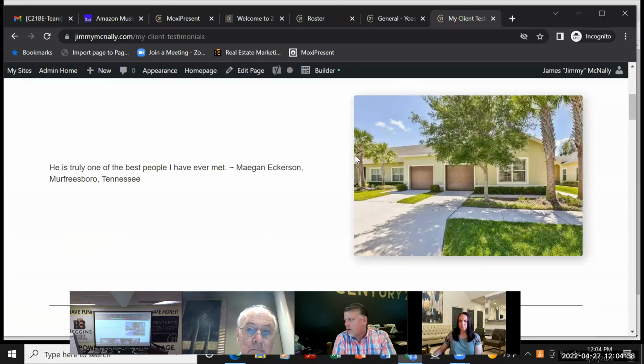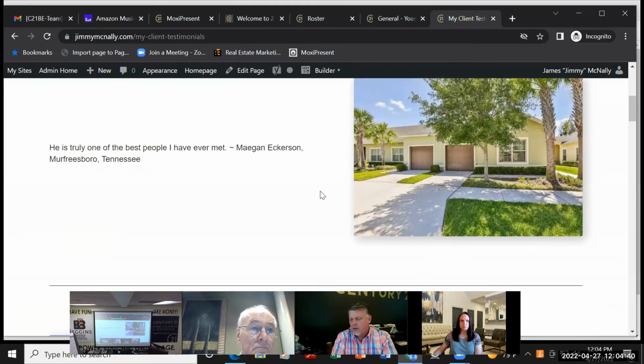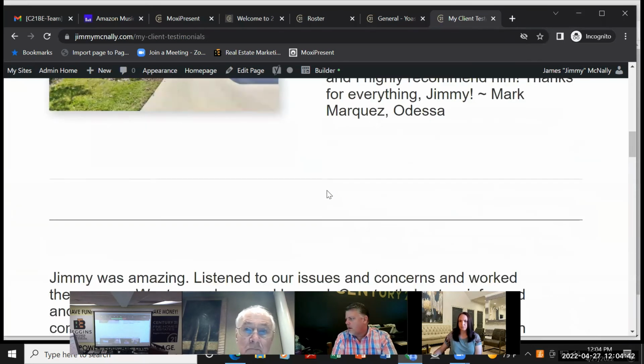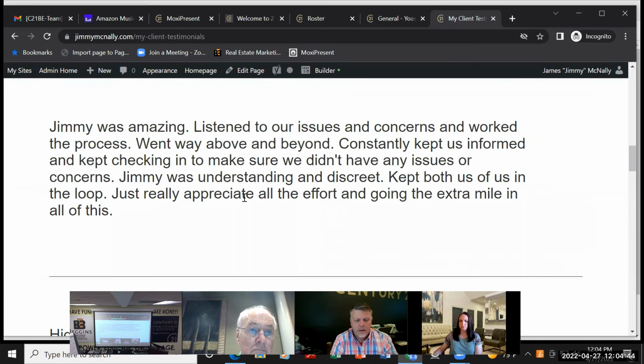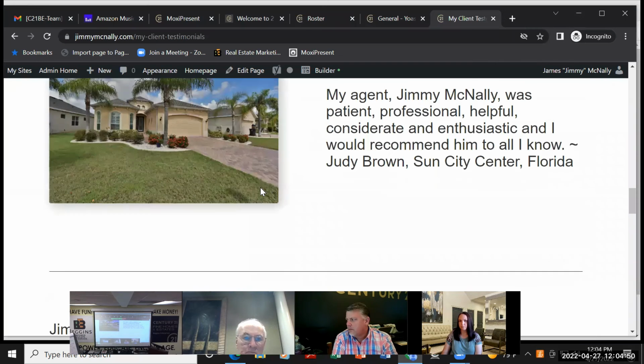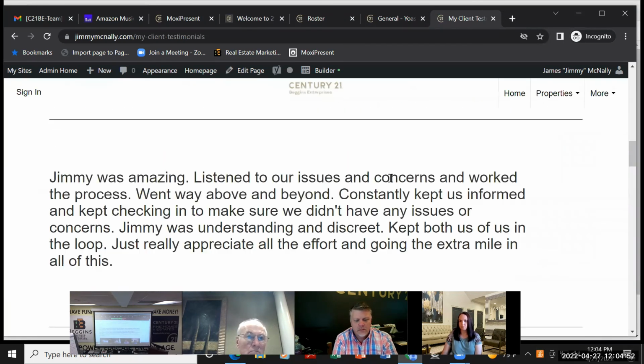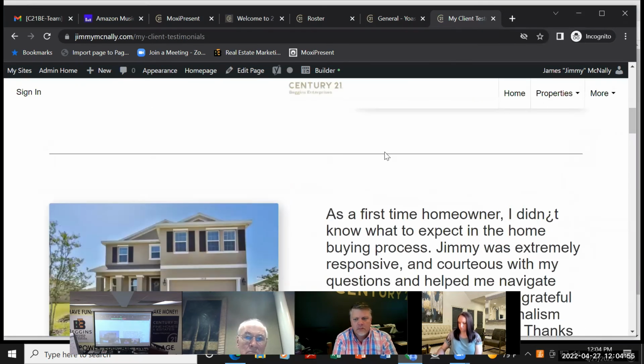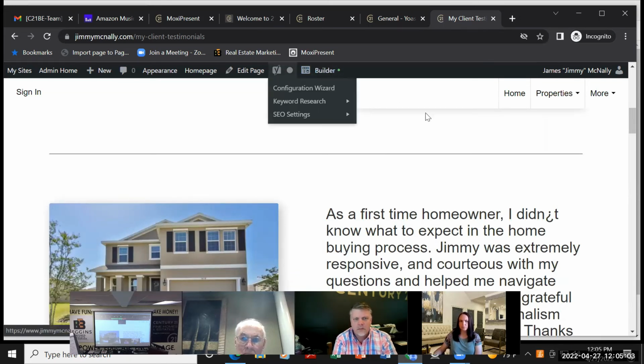My testimonials, I separated them out a little bit differently, showing some of the houses that I sold with it. And I did not make any of these up. I don't care what you say online. I did not make any of these up. I copied and pasted. I did extra work. I had to get the photo of the home, upload the photo, and then copy and paste. I went to Zap and just took it from Zap.